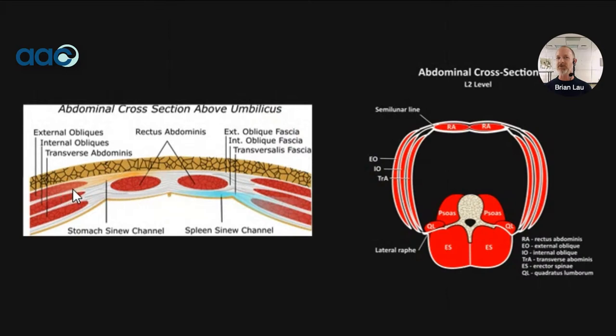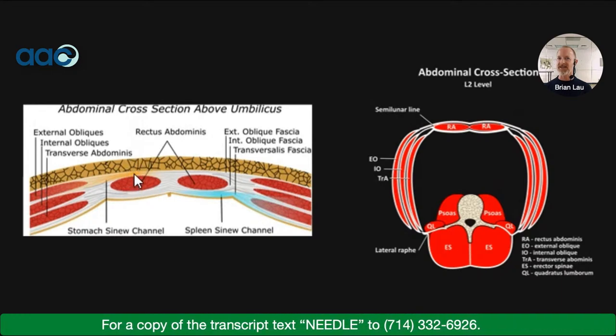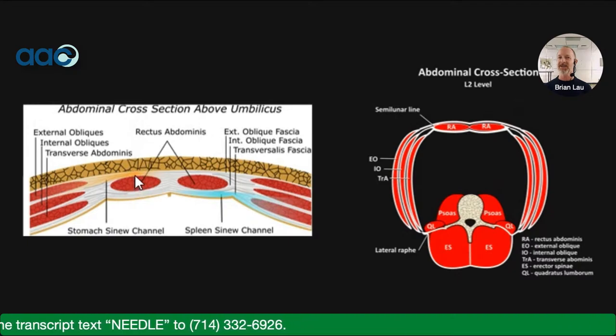So for the stomach channel, we're following this fascia that goes on top of the rectus abdominis. It becomes the anterior rectus sheath. And this is the territory, in my opinion, of the stomach channel, as that needle penetrates, or as I'm palpating, or if I'm doing manual techniques. I want the target to be that anterior rectus sheath, possibly the muscle itself. So this portion right here. So that's the territory. Very frequently, I'll just bring the needle to that first density on that anterior rectus sheath and try to stimulate a sensation, see if I can get a traveling sensation.